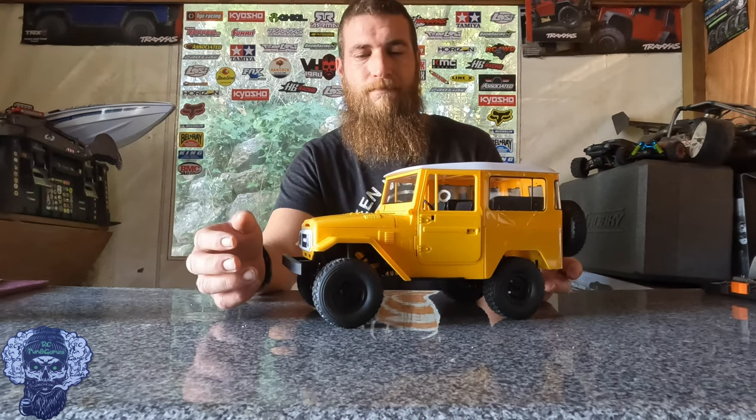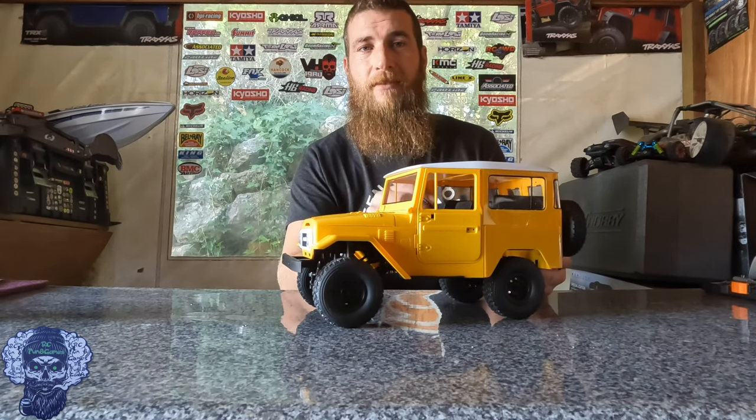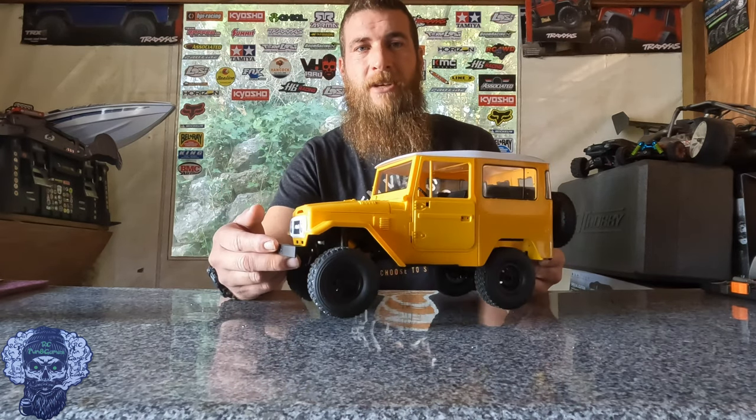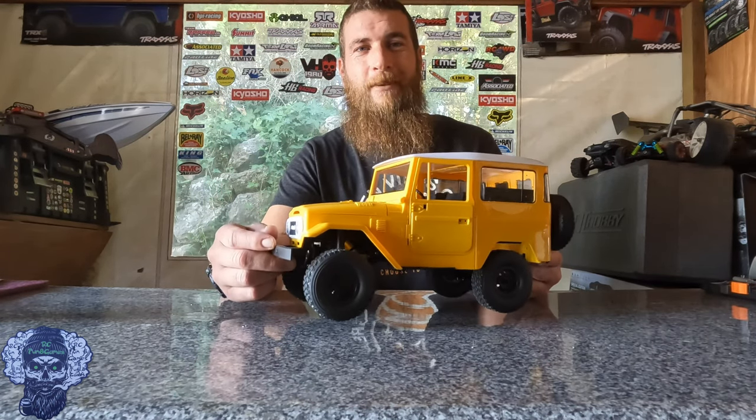I'm not gonna show you all the boring details of how to paint and everything, because I'm sure most of you know how to do that. I'm just gonna show you the transformation from yellow to blue. Okay, so let me get stuck in.